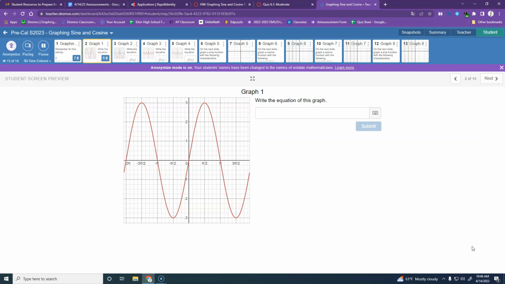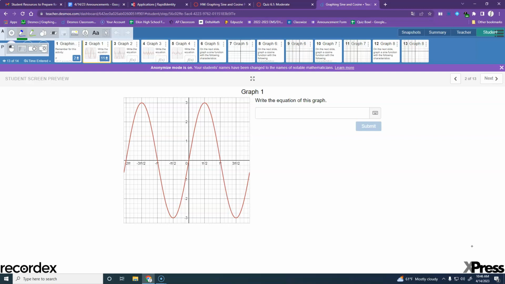Now, because we haven't done a lot of these, you may be a little bit unsure whether to use a sine or a cosine graph. It is always true that you can do either, because sine graphs and cosine graphs look exactly the same. If we want to turn a sine graph into a cosine graph, all we've got to do is slide it over. But sometimes it's easier to do one than the other.